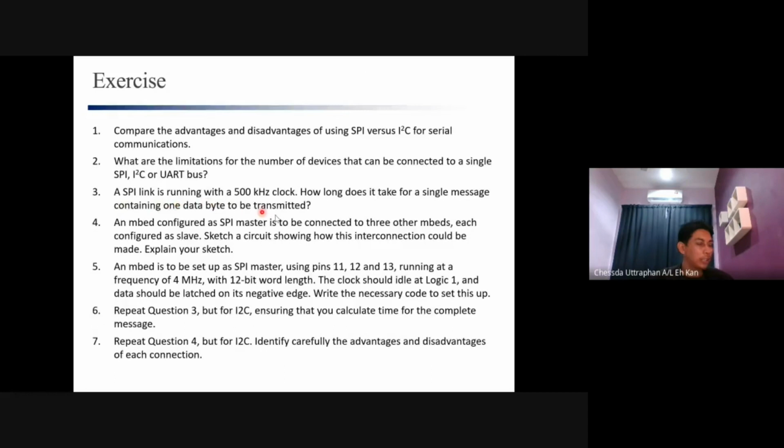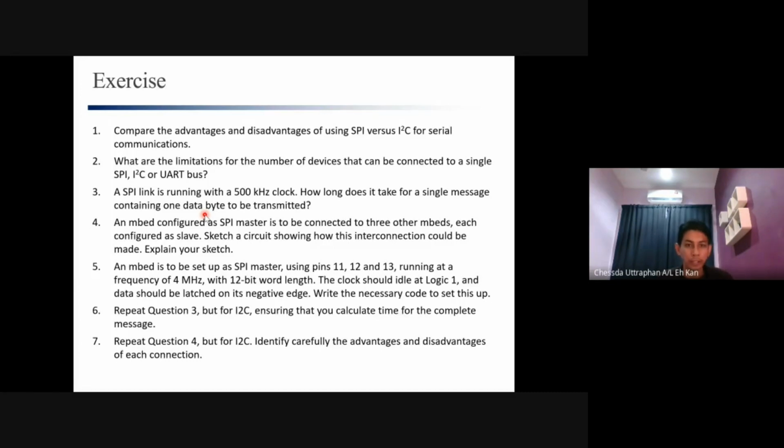An SPI link is running with a 500 kilohertz clock. How long does it take for a single message containing 1 data byte to be transmitted? This is very interesting. If the clock is 500 kilohertz, how long does the data take? 1 data byte, or 8 bits of data, is transmitted through the line, meaning how long the receiver will take to receive the data.